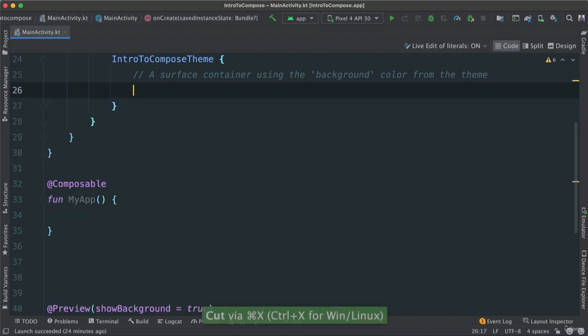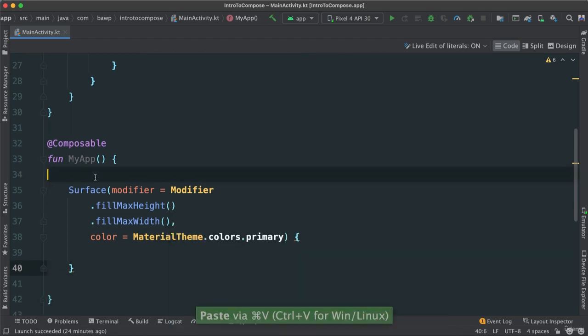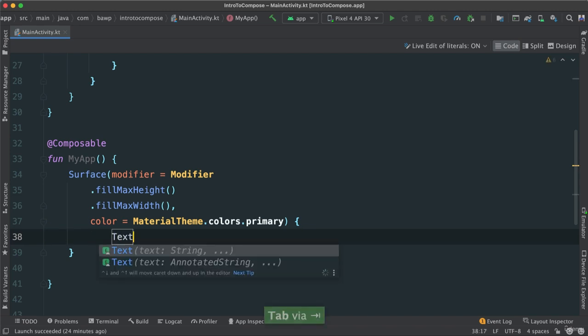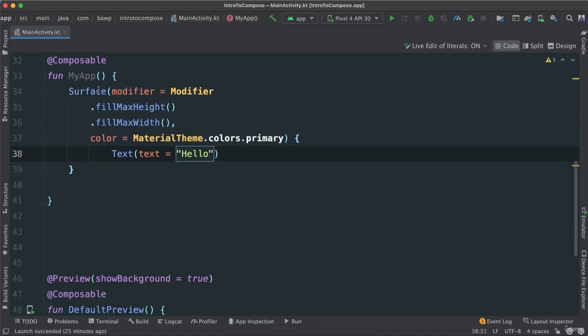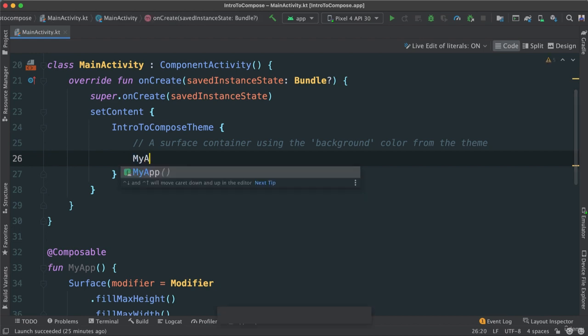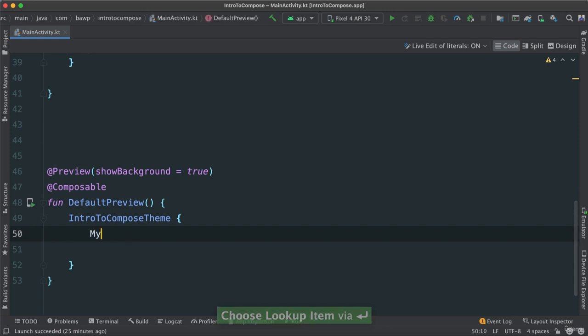This is going to be our canvas per se. I'm going to put it here as such. And then for now, inside here, let's just say text and say hello. And I'm going to call my app, of course, inside here, my app as a composable. Very good.